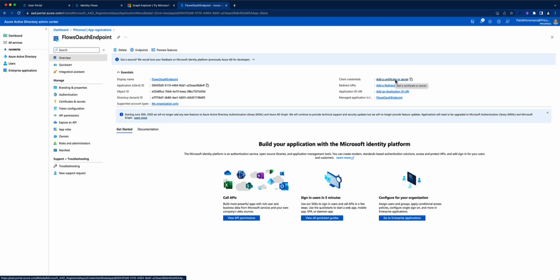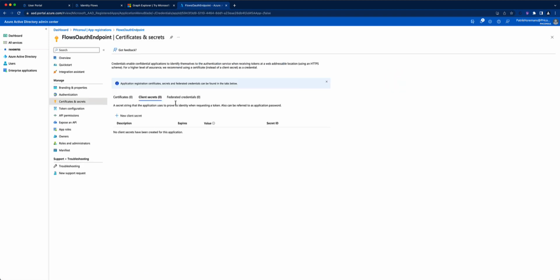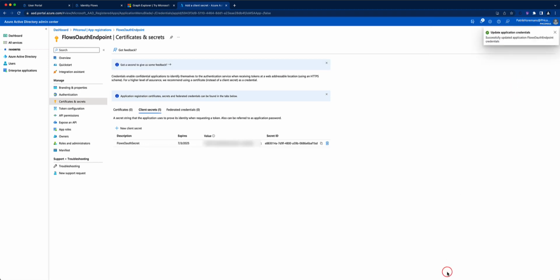Next thing we need to do is to add a certificate or secret. Click on New Client Secret and give it a description: Flows OAuth secret. I'm going to put it on 730 days, add it.